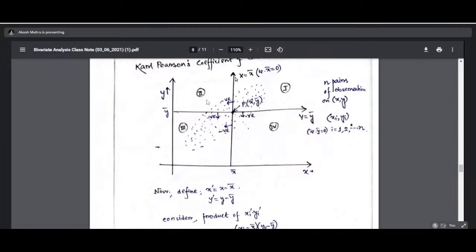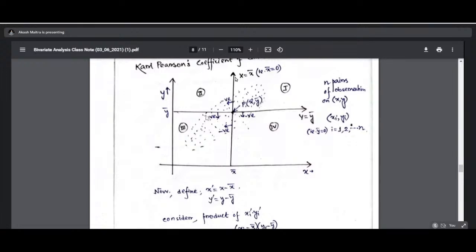In a similar example, in quadrant 2, we have all those data points which are above the y bar line, but to the left of the x bar line. So y minus y bar may be positive, but x minus x bar will definitely give us negative results, and so the product will also be negative. That is, plus into minus will always give us negative results. So the second quadrant will yield a negative product value, and the first quadrant will give us a positive value.